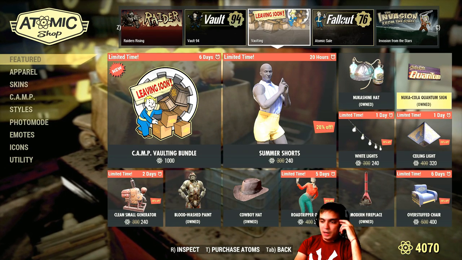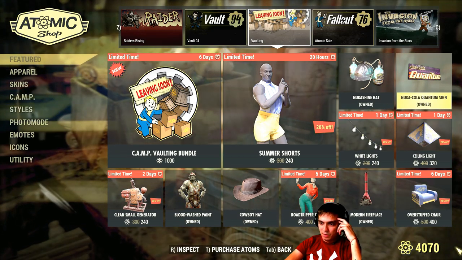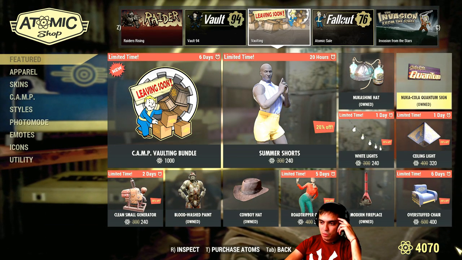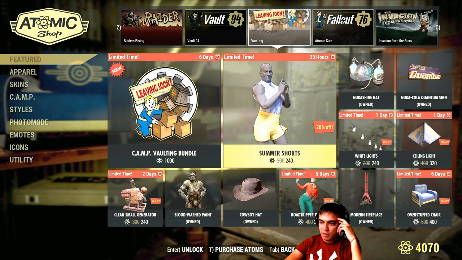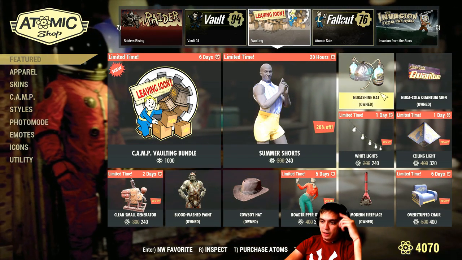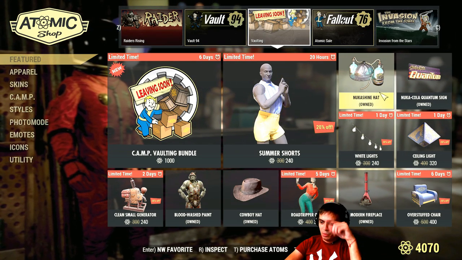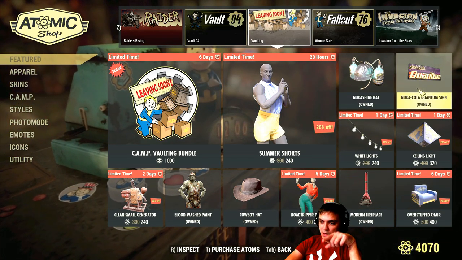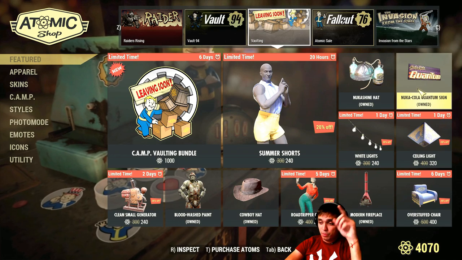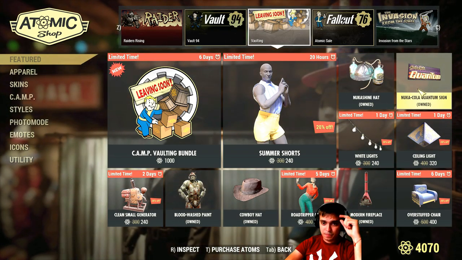Oh yeah, by the way, I do apologize. I actually forgot to say the dates of these things. So summer shorts will end on... wait. Okay, starts today, ends on the 4th of September. Nook and Shine hat starts today, ends on the 4th of September with a 20% discount, will cost you 240 atoms. The Quantum sign starts today, ends on the 4th, meaning tomorrow. 20% discount will cost you 400 atoms.